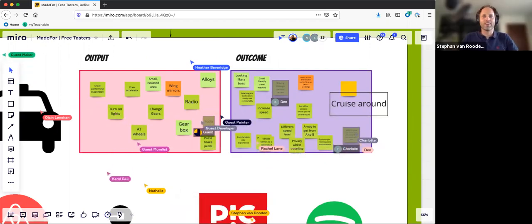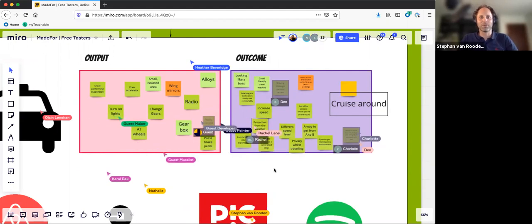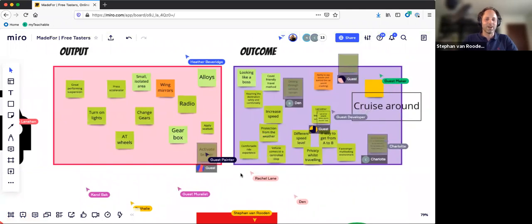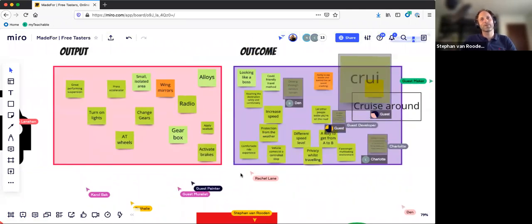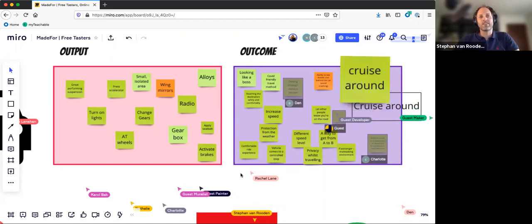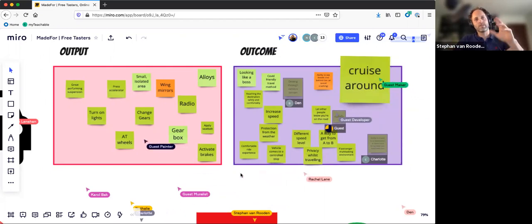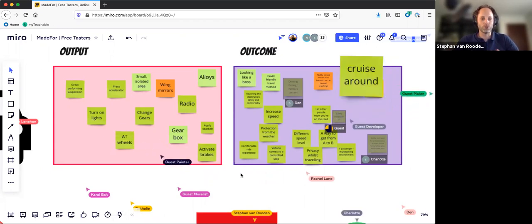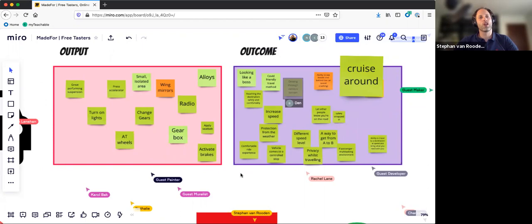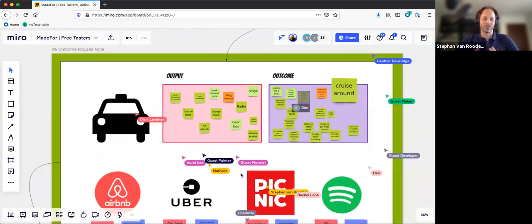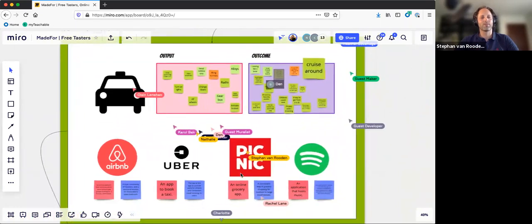So thank you. And I see we already have an experienced group of outcome thinkers. But maybe it might even be an easy perspective. In the previous segment, we've already covered you're not your user. So if you don't know a lot about cars, and probably you're a car user yourself, this might be a little bit easier.